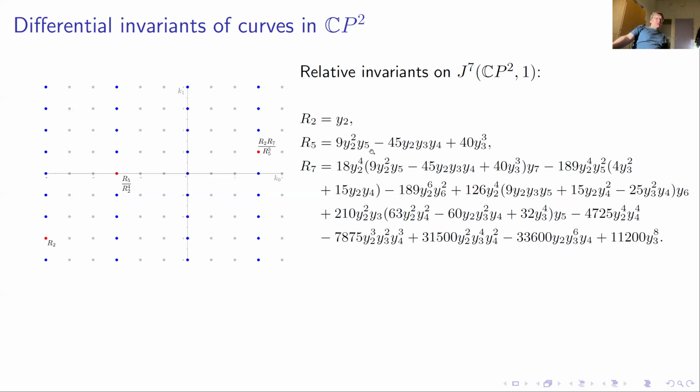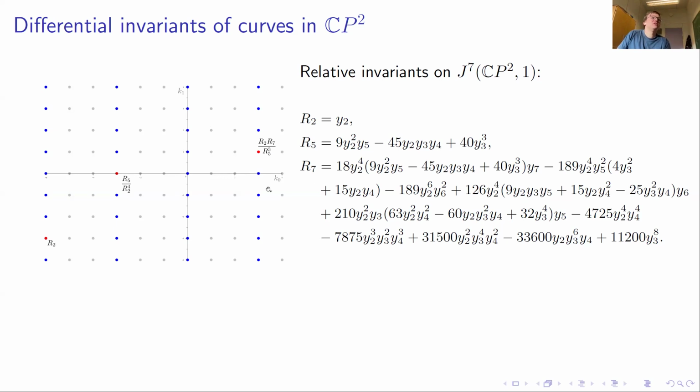So let's try to see what kind of weights or line bundles we can get from these. First of all, on the left-hand side, I've drawn the gray dots. They are basically the G-equivariant line bundles. See that I have K0 and K1 on the coordinate axes. So the gray dots are the possible line bundles. And you can see just by looking at the weight of R2 that it corresponds to this line bundle here.